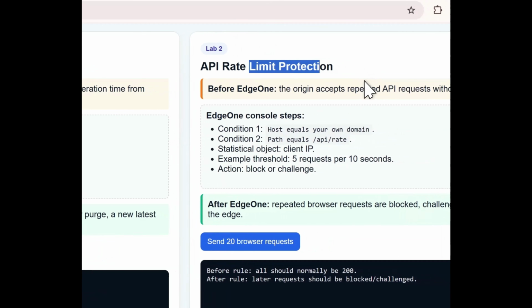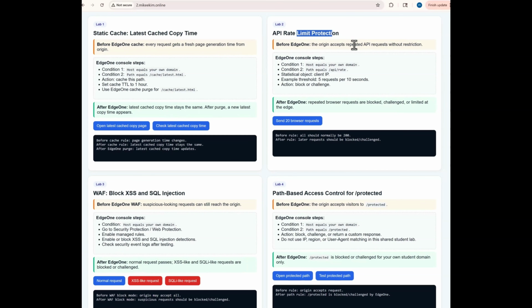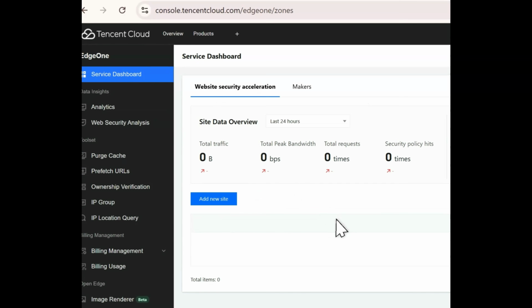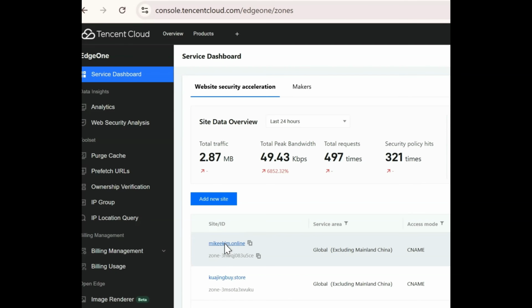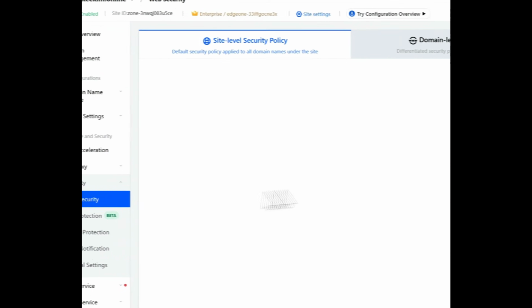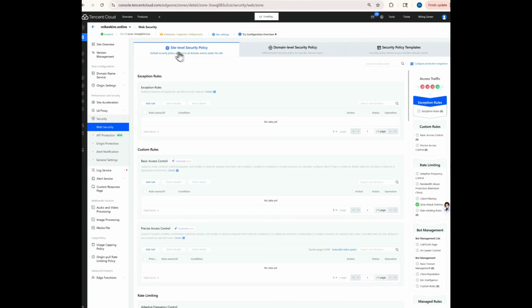So we finished lab 1, and we're going to check lab 2, which is API rate limiting. Now everything is based on API. Rate limiting is very important, and it's a very basic feature on EdgeOne. You go back to the EdgeOne service dashboard, go to mikeekim.online, and go to security. You don't use this one because it affects all the domains.